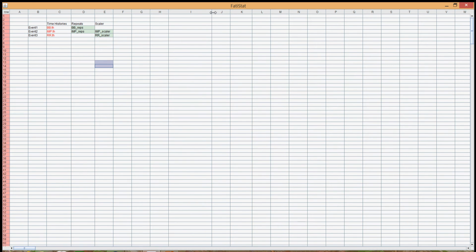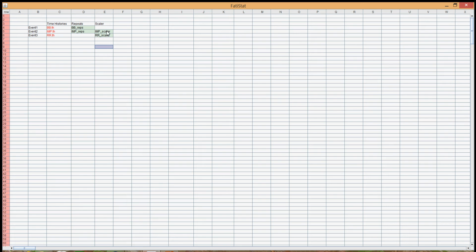To the left here, we see some red things, which are time histories, strain time histories. Let's call them loads. In the repeat column, for two of these events, event 1 and 2, or events BB or IMP, whatever you want to call them, we have two probabilistic variables that indicate the number of repeats for each event to make up a complete durability schedule.